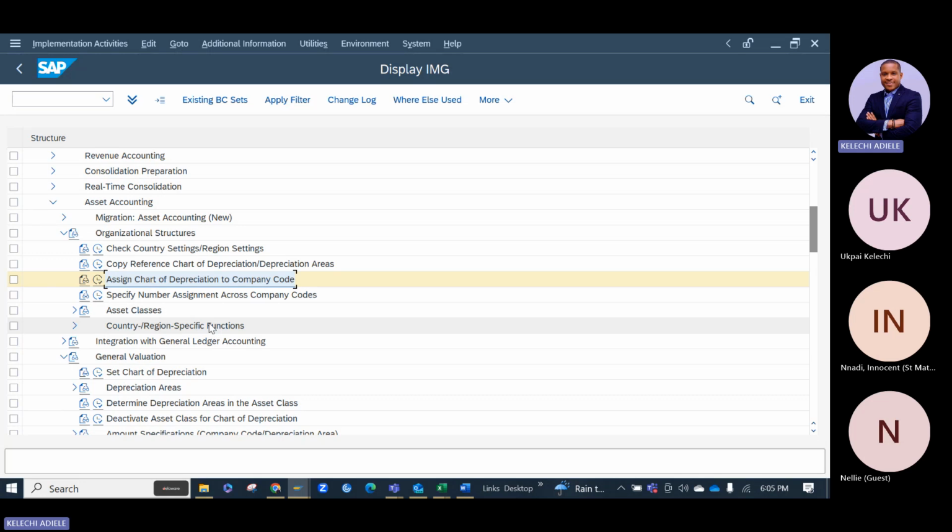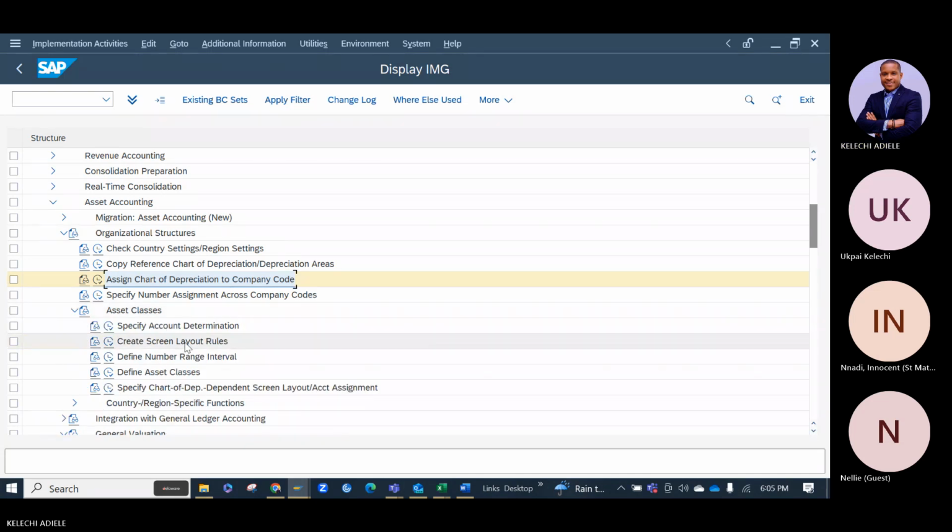Different organizations have different ways of classifying their assets so that you can properly manage them. So the next thing we are looking at is asset classes, and the essence is to classify your assets into different kinds of structures.